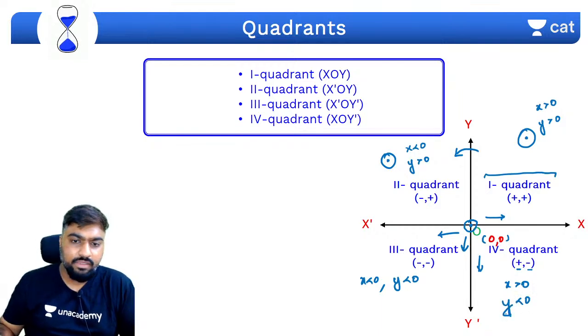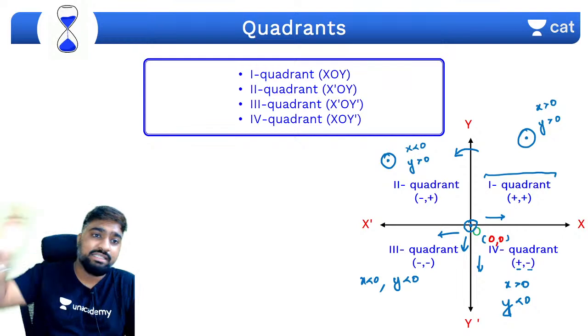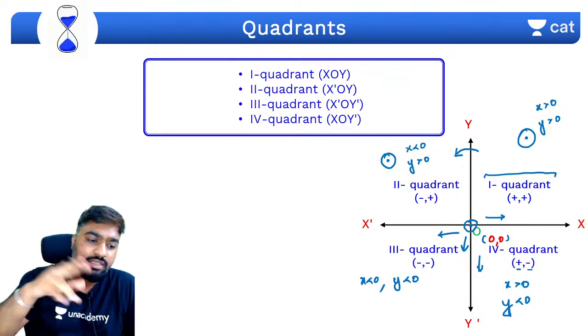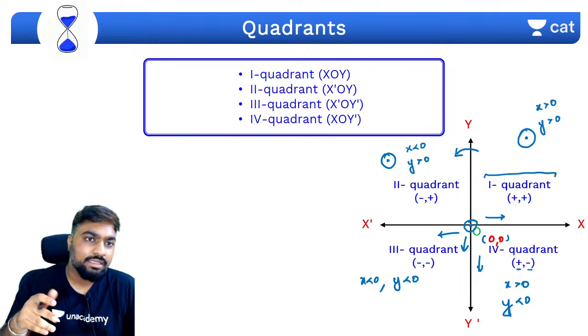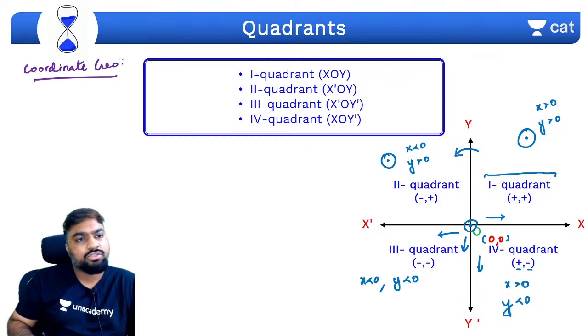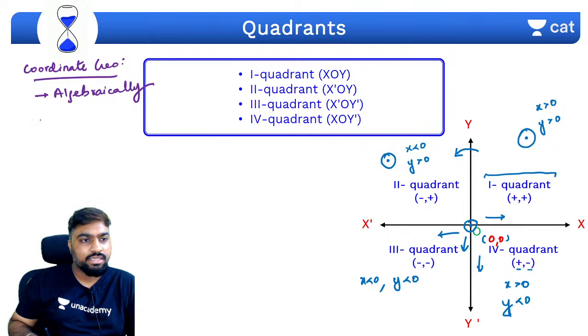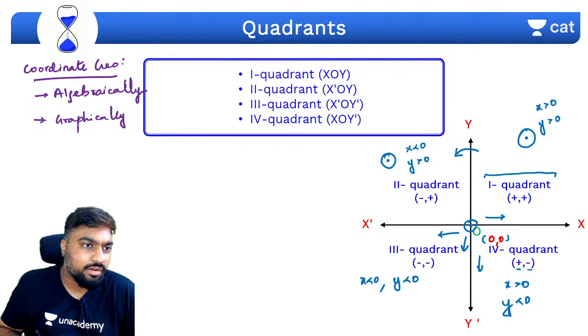Done? So understanding of the quadrants is extremely important, because if a question is given जहाँ पे आप algebraically नहीं solve कर सकते, उसको you can solve it using a graph. समझ में आ रहा हो? A question from coordinate geometry, in most cases what I would suggest is solve them algebraically. Yeah, if it doesn't get solved algebraically, बहुत ज़्यादा complications हैं या answer choices थोड़े से confusing है, then you can directly go for solving it graphically. Got it? Either solve it algebraically or solve it graphically.